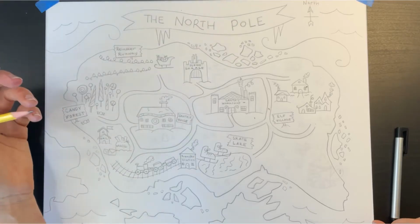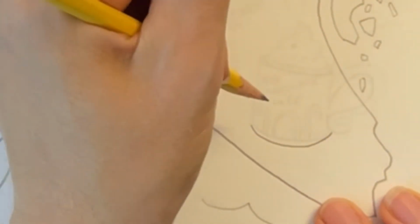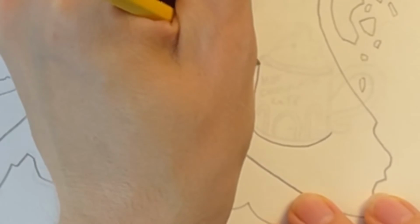Now it's time to draw a hot chocolate cafe in the shape of a giant mug. Draw a curved line for the base, a vertical line, a curved line on top that runs parallel to the bottom line, and another straight vertical line on the right.